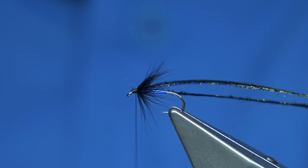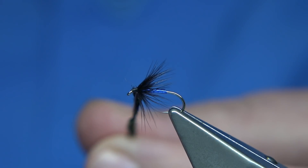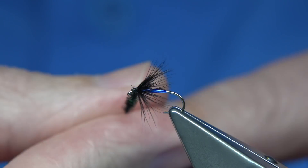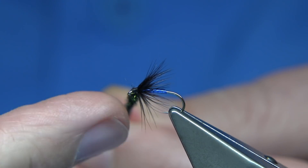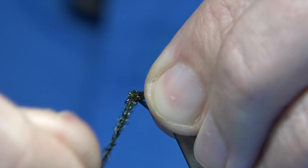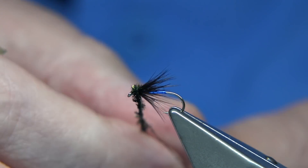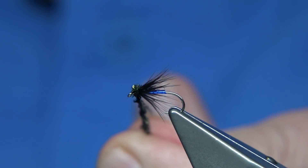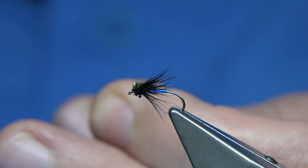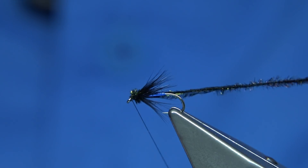Make sure there's wax on your thread at this point — we've got two strands here so I'm going to offer it along the side of the thread. Now I'm going to loosen off the thread and then twist — don't tighten the thread and then twist, just loosen it so it comes into the herl. It'll not break if you do that. Then just build up a head with the Peacock herl — two or three turns and then take it back. It's really easy, and really strong. Now make sure you keep it tight.